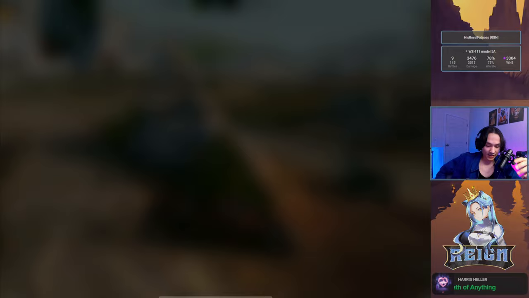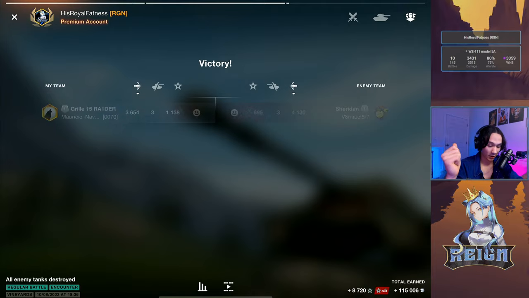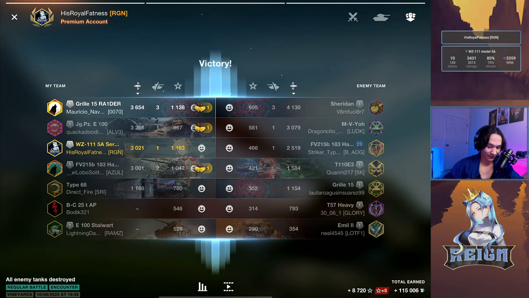So, 3k damage. Not a ton in terms of farm. Very true. But we did get 2,300 spotting for the team just by taking that middle position. Excellent work to the grill, and even shout out to the Yag, and shout out to the 183. All or nothing teammates. We had four dudes do 3K, and then everyone else did zero.